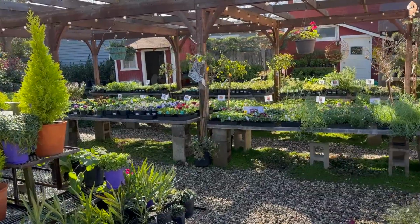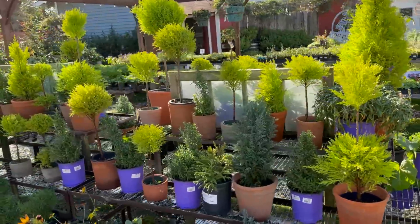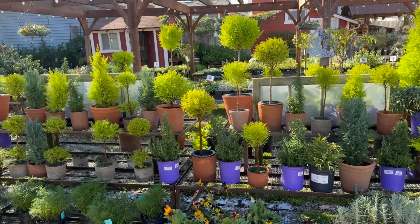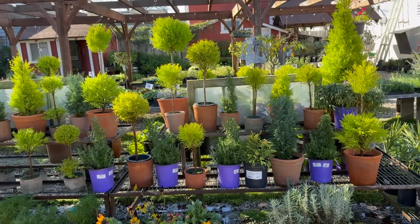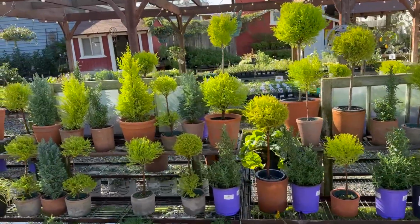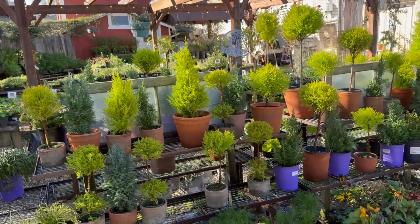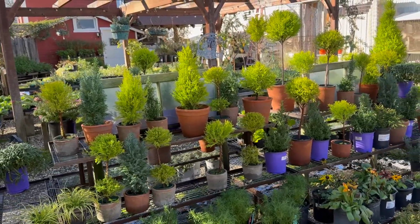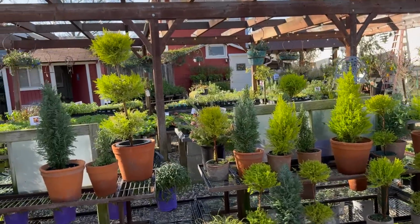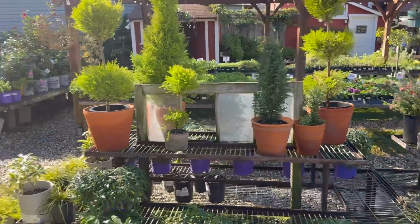They've got so much color right now. It's so gorgeous. But look at this. This is what I really want to do. I love that. I love that look. I want to see if I can find some on clearance and maybe topiary them myself. I just think that'd be such a fun project. And get a whole bunch of terracotta pots like this and just grow them in pots on like a little shelf or on a small table. Look at the 3-ball. Yeah, I gotta do that. That needs to happen. Okay.